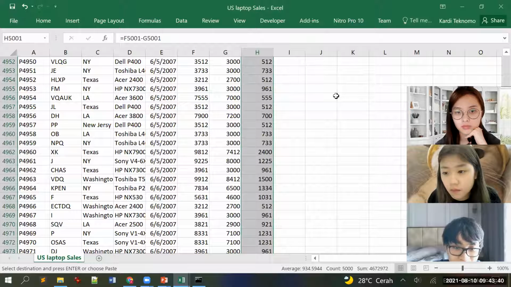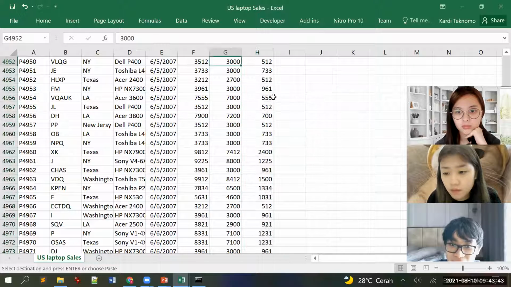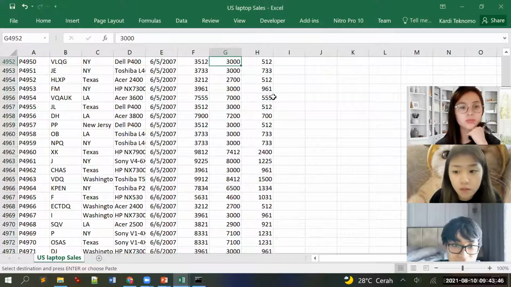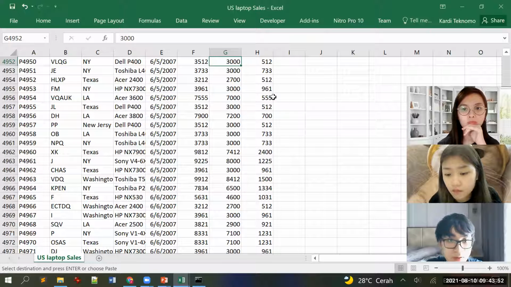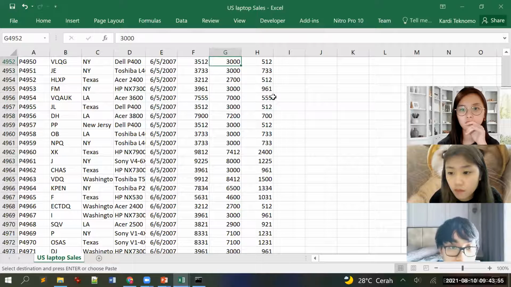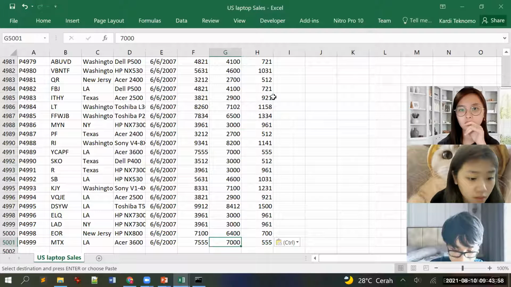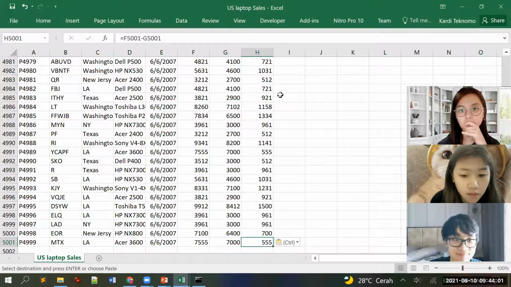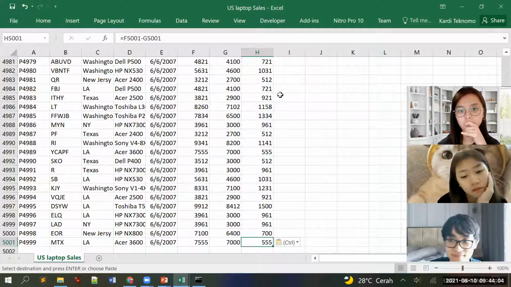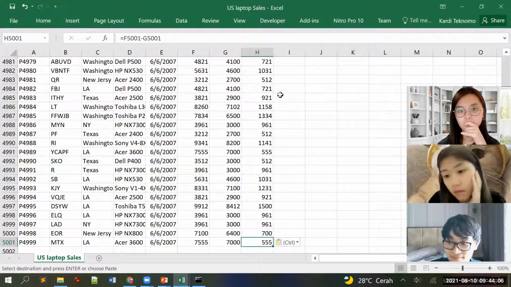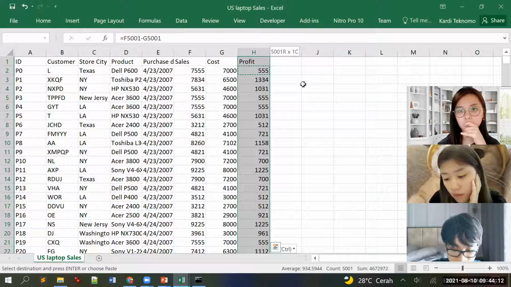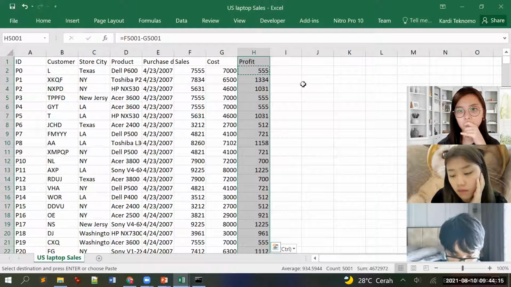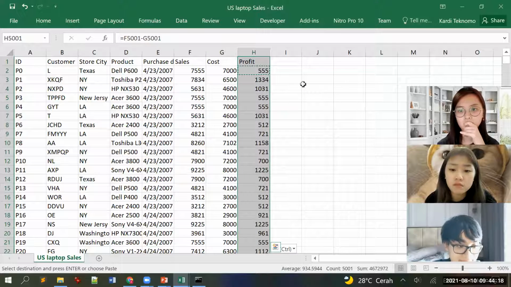Sir, how do we get to the bottom? Go to this cell, End, down. End, yeah, and then down arrow. Don't do anything else, just go. This is just to move around, right? Then go to this column, and then you press Shift and up, like that. So if you know how to use the keyboard, that is faster than any mouse.